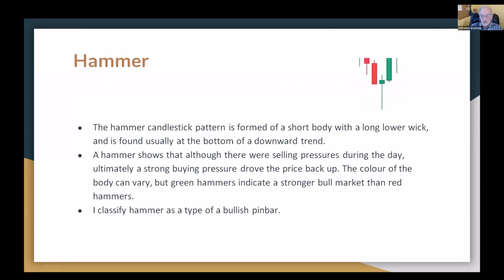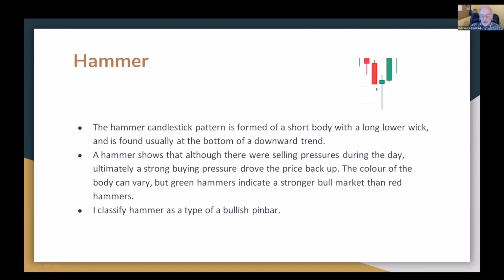What is important in the shape of this hammer is that we have a long wick and a small body. Sometimes it happens even that the body is to the end of the hammer. So it means that the body is like this, and then we have this wick. Because, as I mentioned, the body is the part of the candle which is full, and those things up and down, those are wicks. The wick is this line here, and this is the body.